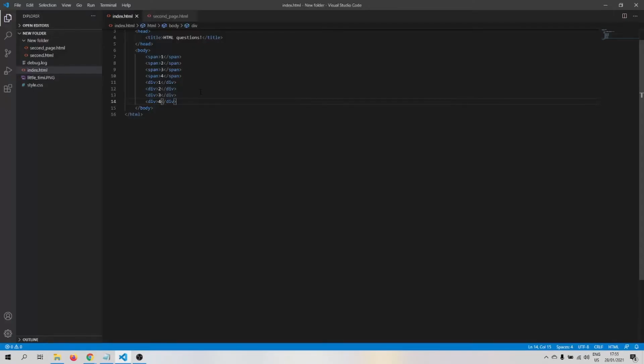So this means we have to use them semantically. Div should be used to wrap a section of a document, and the span should be used to wrap a small portion of text. Something like this. For example, one div, and here I write this is some, and here I will make one span text example.